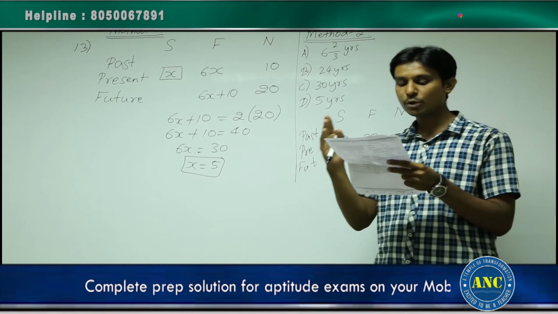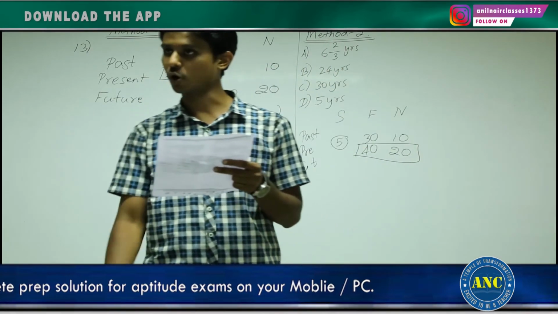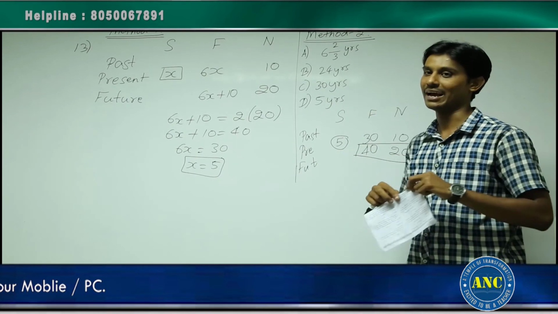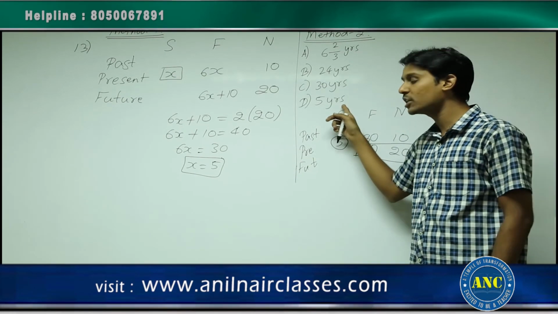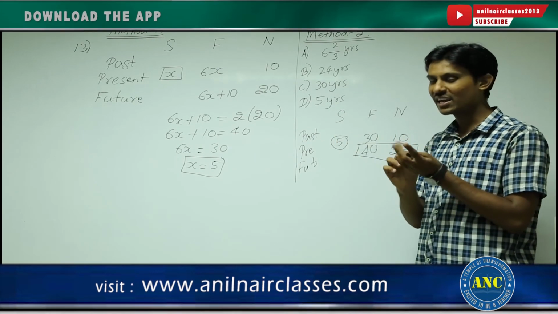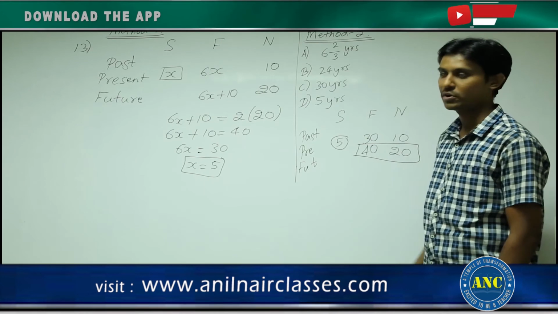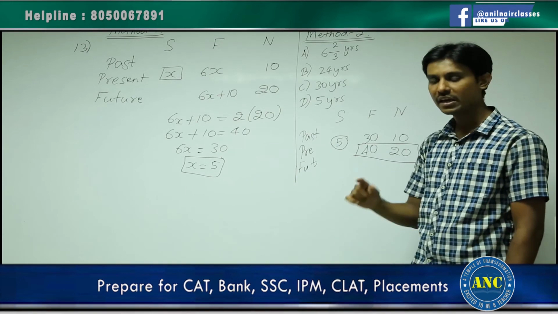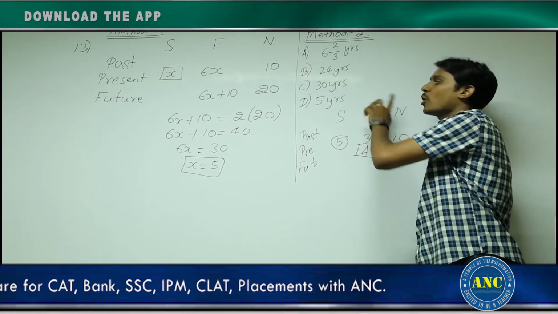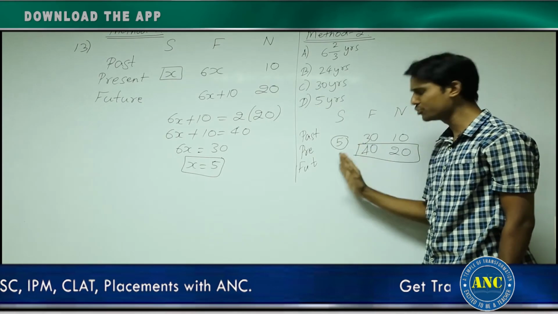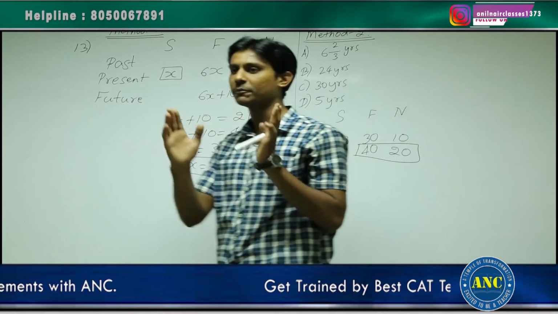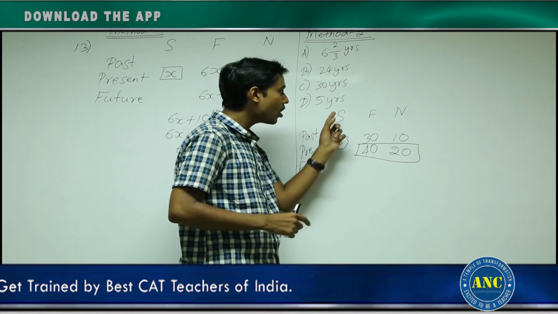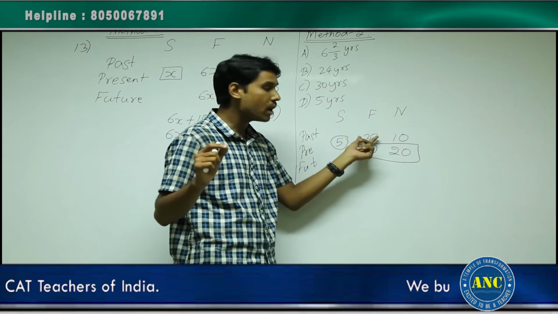Similarly, third question. 35, 40, 49. 35 is the correct option. That is the smallest value. Among all these things, which is the smallest value? 5 years. I am not blindly telling that 5 years is smallest, therefore it is correct. See here, think logically. These are the options which are given. You are choosing from option A, option B, option C, then you will come to the fourth option to check whether it is correct or not. Instead of doing that, which is the smallest option among these things? 5 years. Choose 5 years. First choose 5 years. Assume that 5 years is the correct option. Suppose you assume that 5 years is correct, you will solve it. Because it is the smallest option, to solve you will not take much time.